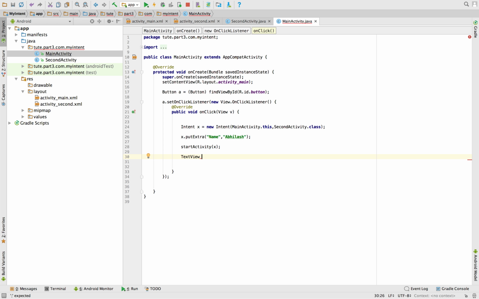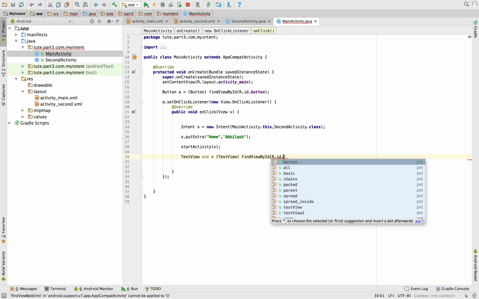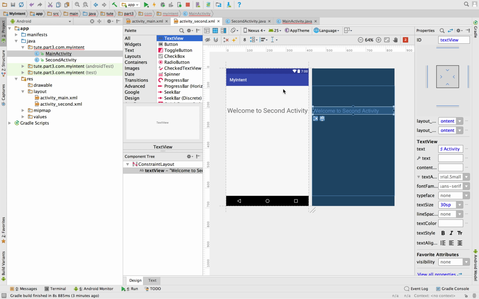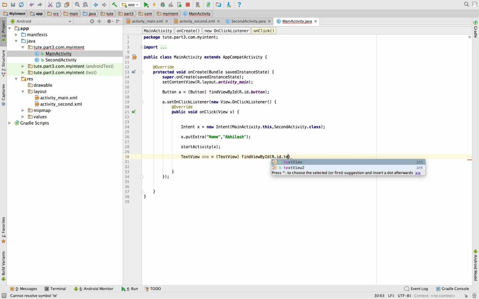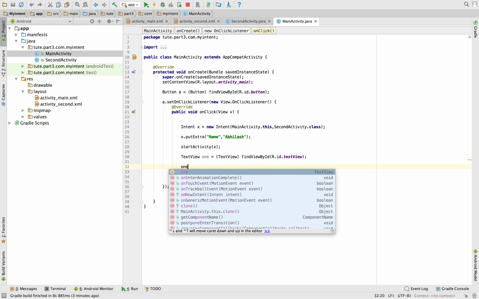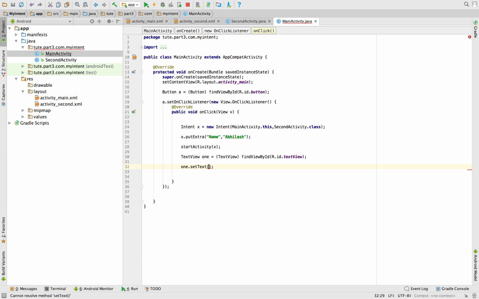TextView1 is equal to, we'll be returning TextView, findViewById R dot id dot. The id for this particular text is textView. Now we will set text1 dot setText.